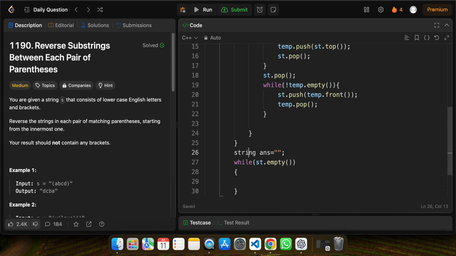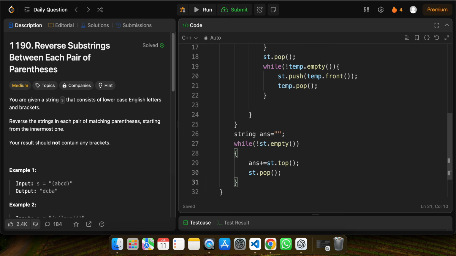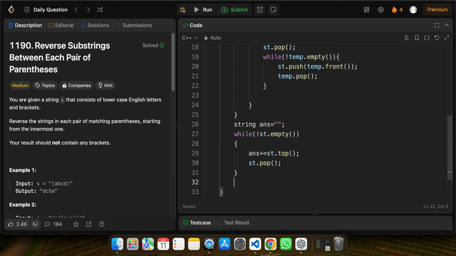While it is not empty, I will again and again take one element from the top of the stack and add it to my answer: answer plus equals st dot top, then st dot pop. After adding, I remove it from the stack, so eventually it will become empty and I will come out of this while loop.